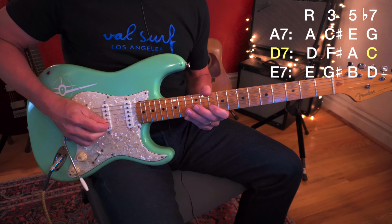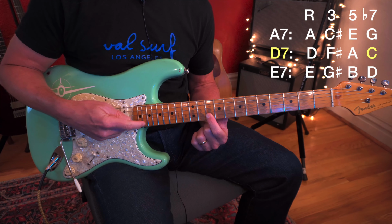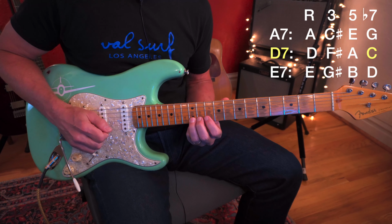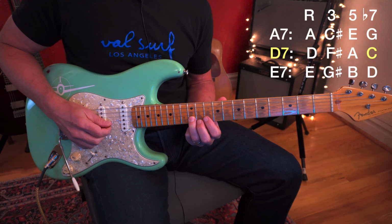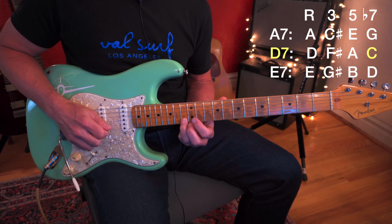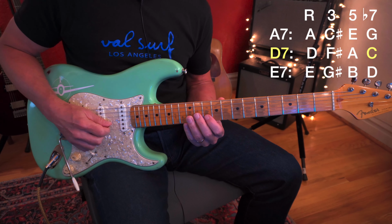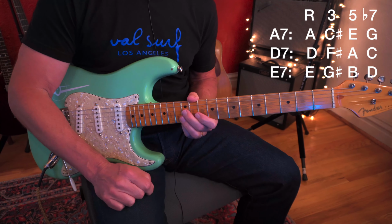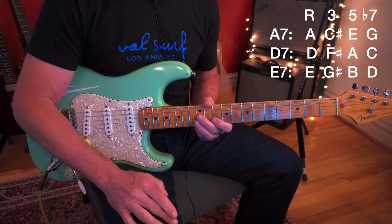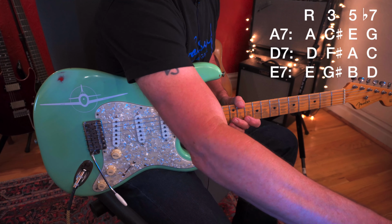And here's why. I've got A, that's gonna work over the A chord. It's also gonna work over the D7. My B, that's the note I'm gonna use over that E chord. And now I've got C, which is only a half step above that, which is also gonna work over the D7, right? So I've got A, B, and C available to play over these chords. I'm only choosing three notes here, right? Keeping it nice and simple. Here's what that sounds like.